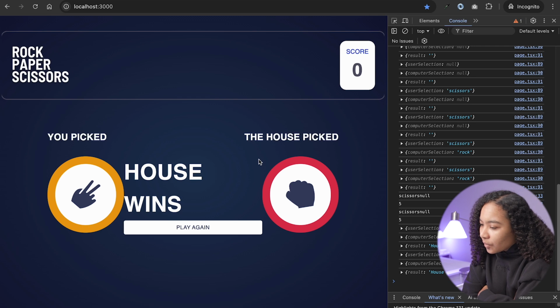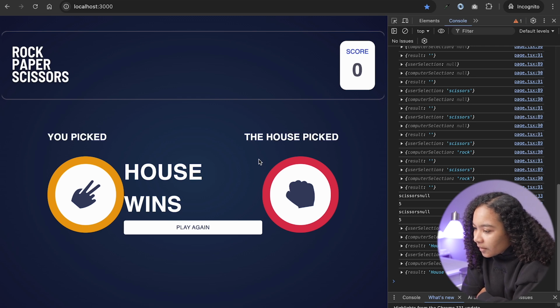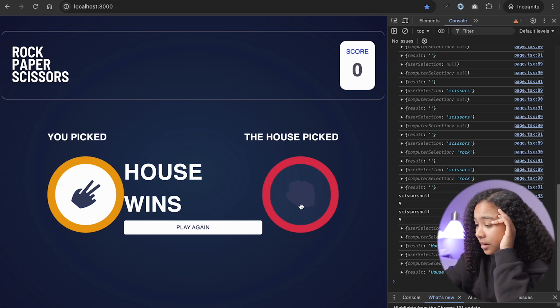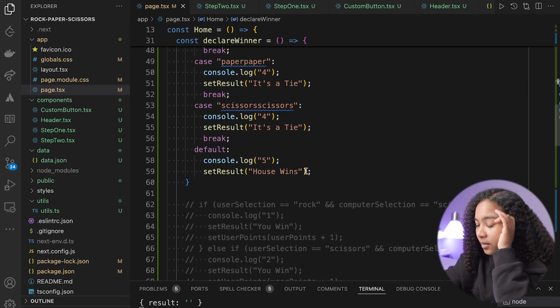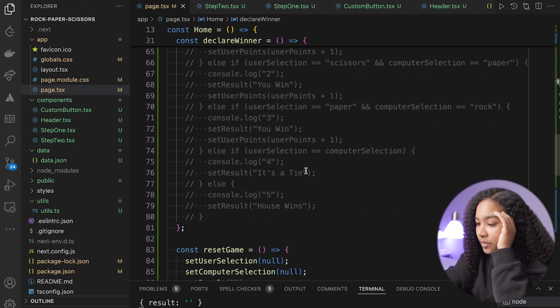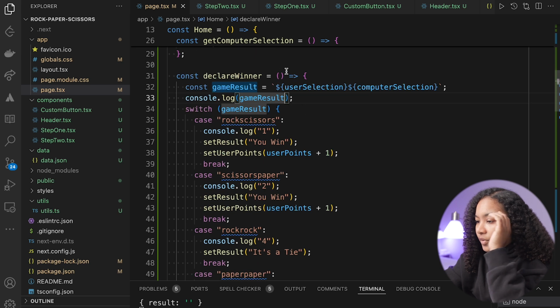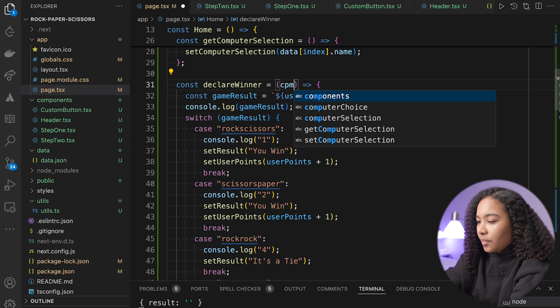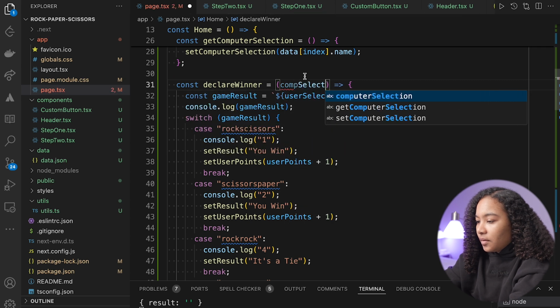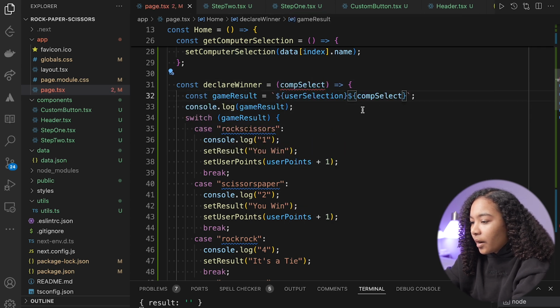Because we're getting computer selection. Like, it's literally right there. But within... Oh, that's so interesting. All right, so what if this has to take in comp select? Like, that's just a requirement.